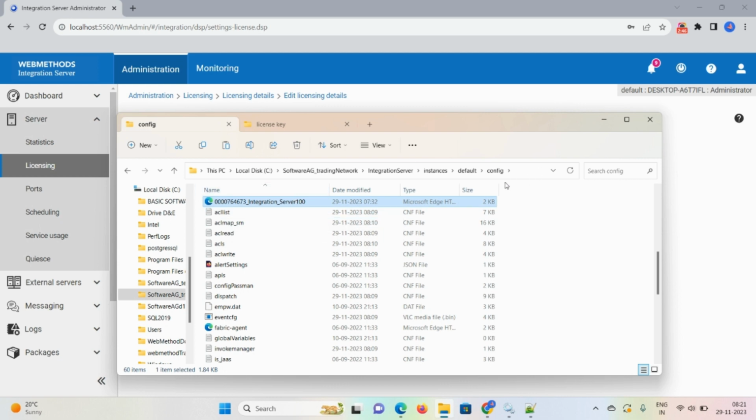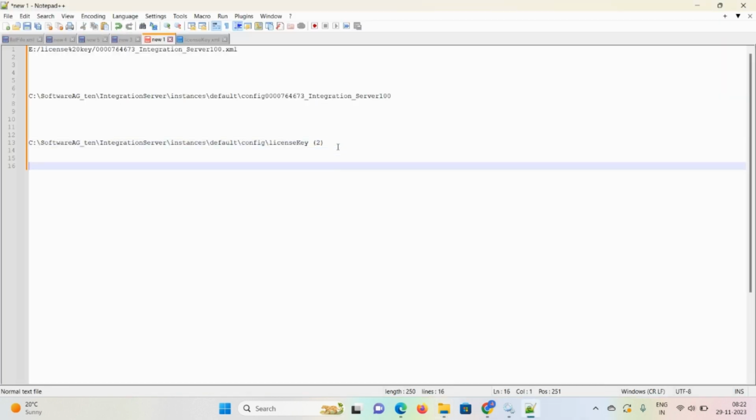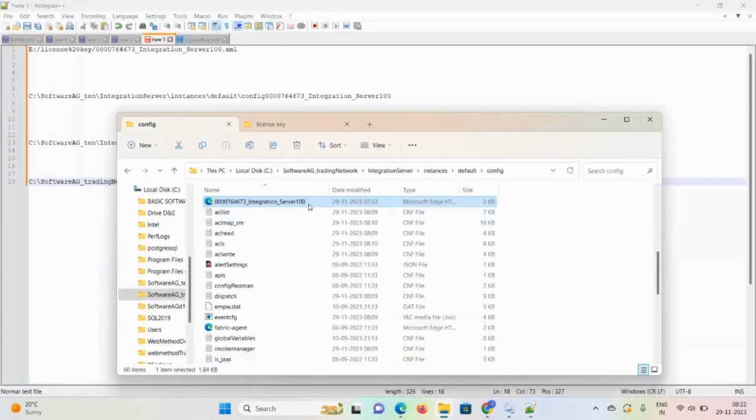Okay, now I require the whole path. So first you can copy this path, control C, open your notepad. Okay, then control V, then slash, go to File Explorer again and copy this name.